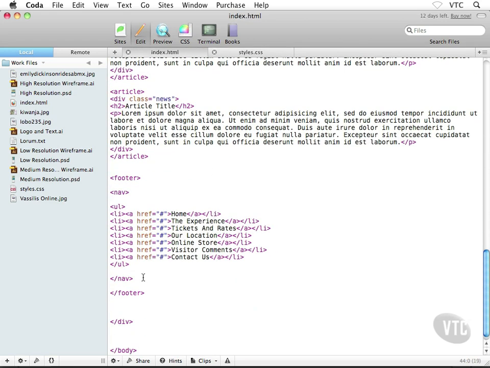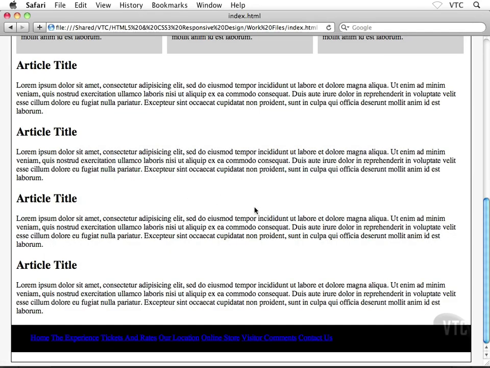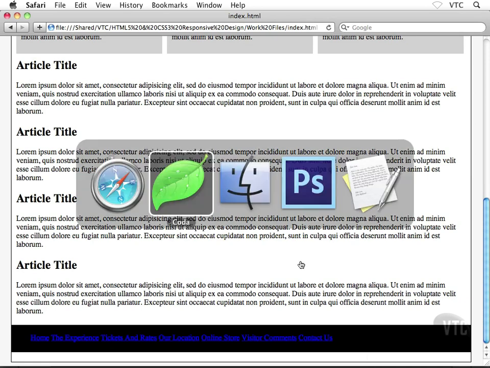If I scroll all the way down, remember we had copied and pasted the whole shebang into the footer area. Okay? So as I say, the footer is practically finished. The only issue that I have is I'm getting some extra white space down beneath the footer, and that's an easy fix to get rid of.